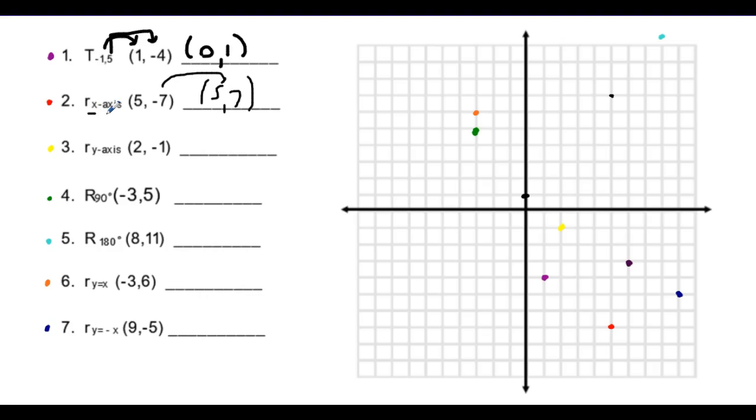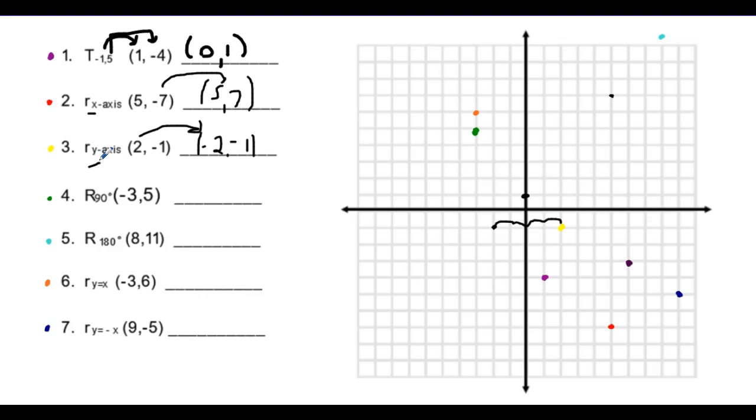For the next question, we're reflecting in the y-axis. That's question number 3. Look for the yellow point. We're going to reflect that in the y-axis, which means we count the spaces to the y-axis. It happens to be 2 places away, so we duplicate those 2 places on the other side, bringing us to the point (-2, -1). If you compare the before and after, the only thing that's different is that the x value changed its sign. When you reflect in the y-axis, the x value gets changed.